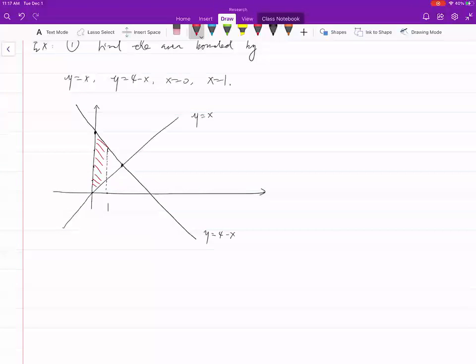Sounds good? What's the shape? It's a trapezoid. Do you know the formula? Technically, in geometry, you can do it. This is 4. Spend some time, you will figure out this is 2. The height is 1, so it's 4 plus 2 times 1 divided by 2. The answer is going to be 3. Okay? It will take you some time to figure out everything in geometry.